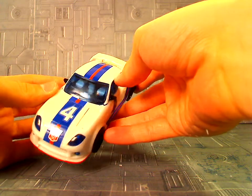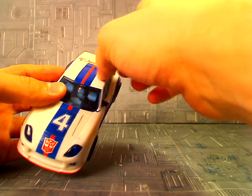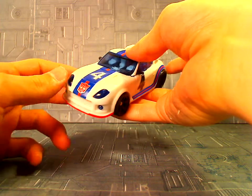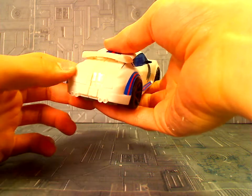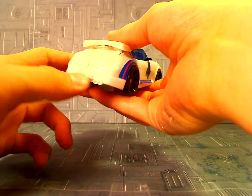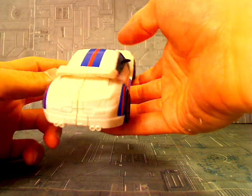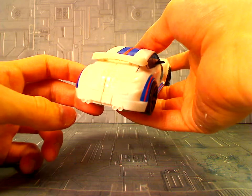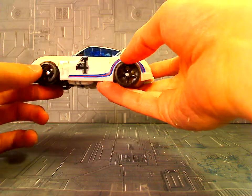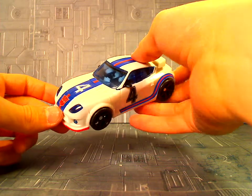I took off the rub sign on the front — you can just peel it off slowly and it's nice and safe. This doesn't feel like it'll come off, so that's all good. He's got this nice little red stripe. Unfortunately, the only thing he's really missing are taillights back here, a windshield, maybe a bumper, an exhaust pipe — he's just missing a lot back here. But the Repro Label set that I intend to get in the future fixes that, it totally makes this rear section all better. And this grille would look great painted in, and the rims of all the wheels — that's kind of a shame that they're not painted.